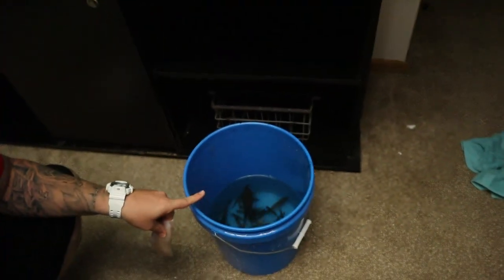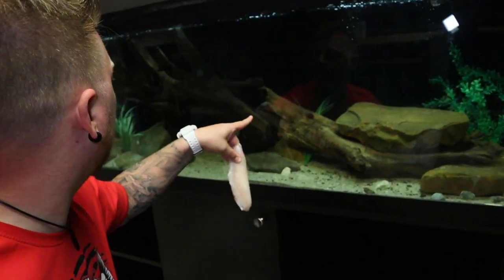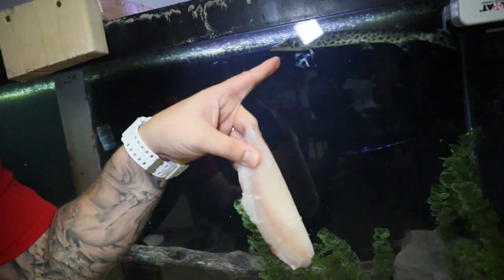Back home, I transferred all the fish that we got over to one of my own buckets so I had a little more room, because I'm actually acclimating everything. I want most of those fish that I got to go into the sunfish tank, because obviously not all those minnows are gonna be eaten by the Muskie and those sunfish are way too big for that guy.